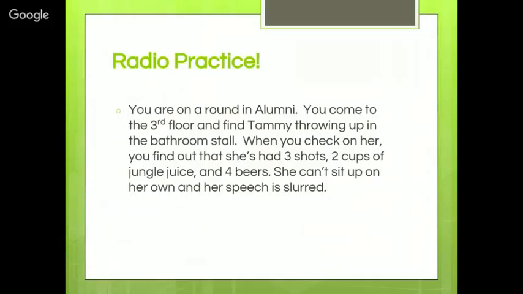So that is for an alcohol assessment. Now you check on her, it looks like she's had some alcohol, it looks like she's slurring her speech and having trouble, she was throwing up. Those are all signs of intoxication, and we need to get her assessed to find out if she needs proper treatment. And so what you said as far as the alcohol assessment, that's important. And then you also gave the location and the floor. So then when they get to the building, they also know where to head to in order to give Tammy that help.